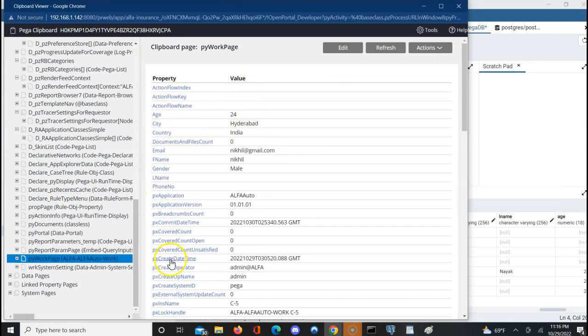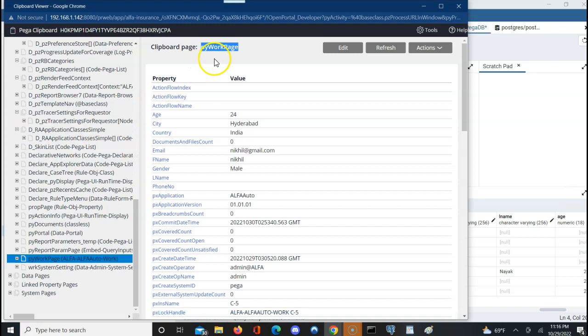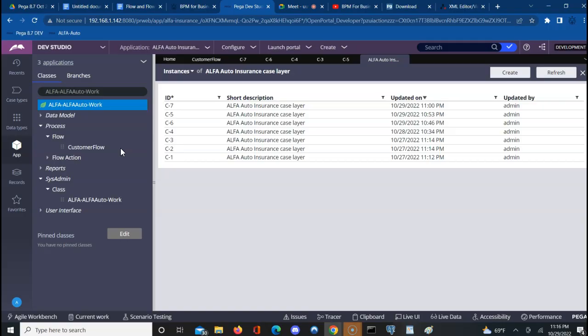But all these values for Nikhil are being taken under this page. This is a page property, right? PY work page. On this page, what did we say when we were trying to understand properties? We told, okay, these are single value properties, first name, last name, and all. In the same way, if I have to call 10 people in my office, I will have 10 sheets, right? And on those 10 sheets, every sheet is a page. This is PY work page for C1, PY work page for C2, PY work page for C3. And in that page, multiple single value properties are there. Yes or no?